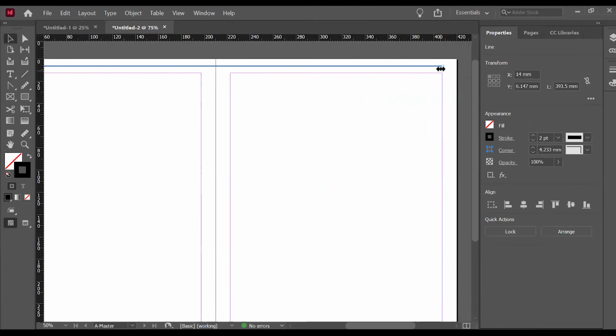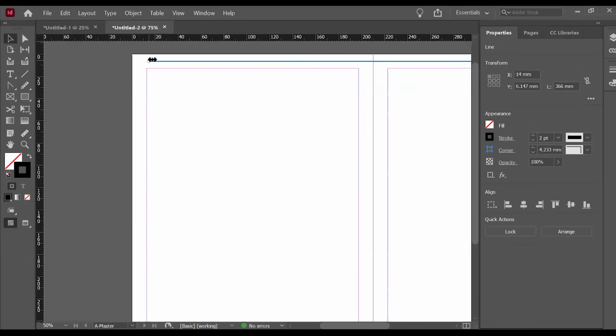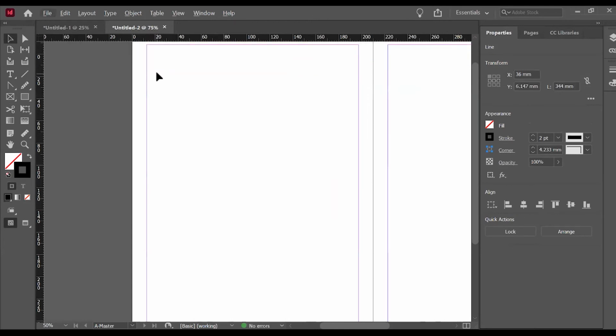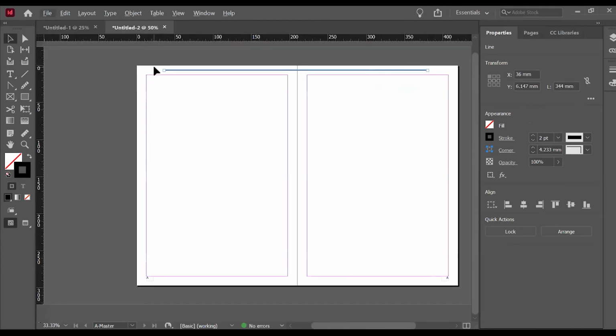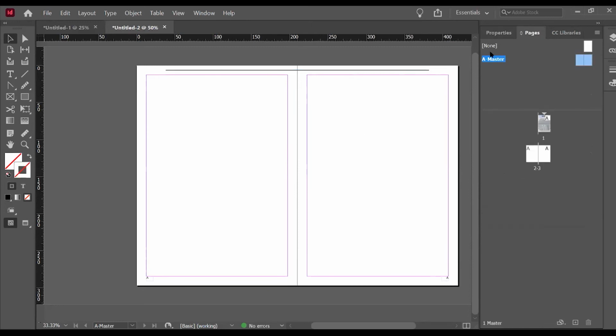So we're going to give it a little bit of space at the top. This means if you're doing chapters, you can have the title of your document and your title of your chapter. You just want to make sure that that's in the center of the page. That little blue cross in the middle of the line is the center of that line. This is the center of your 2 pages, so this is exactly where they will meet. And then just to come out of it, double click on one of your pages.